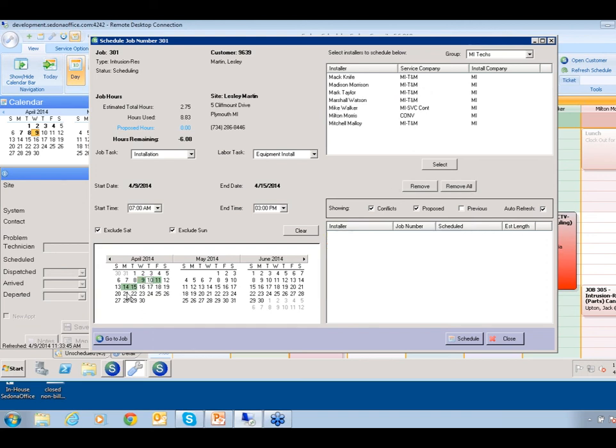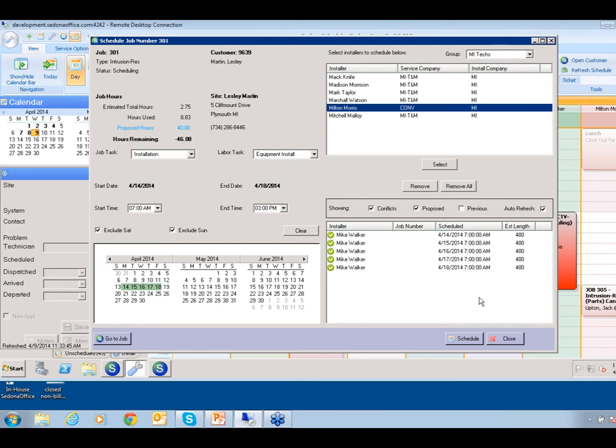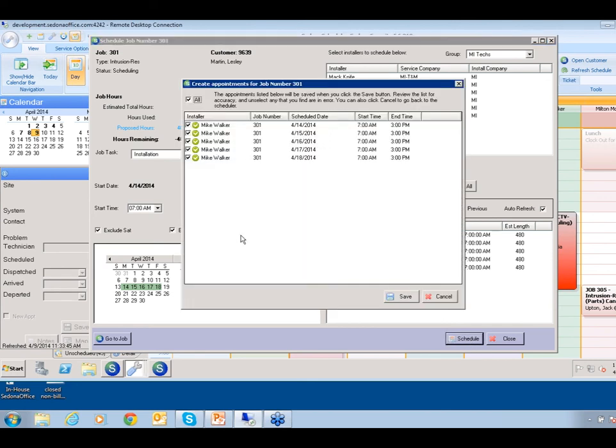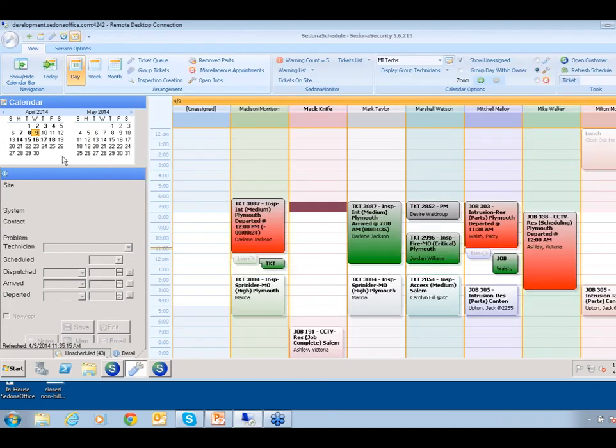Remove them all. Also, if it's going to be an entire week, and you just want to start for the entire week, not have to click on each individual day, if you click over to the left of the week here and just double click, it highlights the entire week. So if you exclude Saturdays and Sundays, you obviously wouldn't want to work on the weekend. I didn't pick my guy, Mike Walker, this time. So it's the entire week, whoever you select. And then schedule, confirm. So this is from the 14th through the 18th.